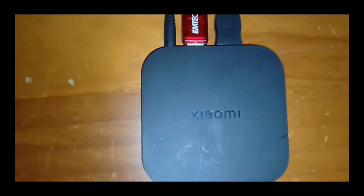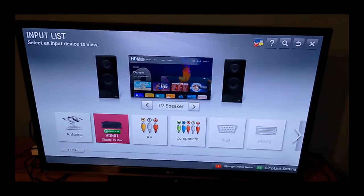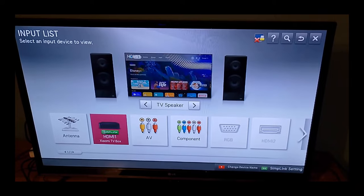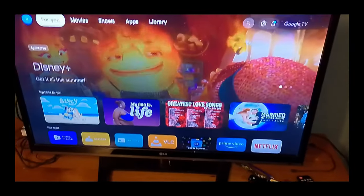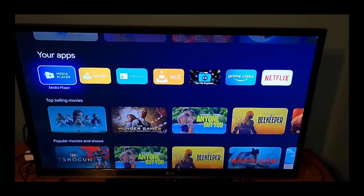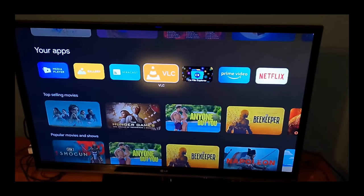So let's turn on the TV and I'll show you how it works. On my TV, I press the input button — or the source button, or the AV button, it could be anything on your remote. I press the input button and select HDMI 1, because that's the port I plugged into. Now the Mi Box has come up, and we need to select an app called VLC. You can use other apps, but I like VLC. If you haven't got VLC, you can go to the Play Store or the Apps section and download it.